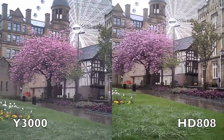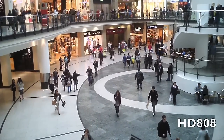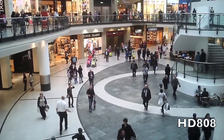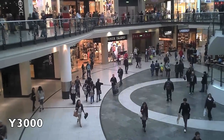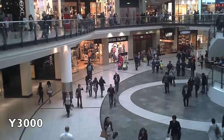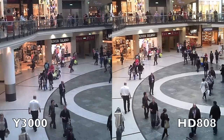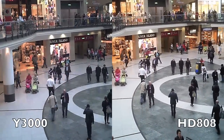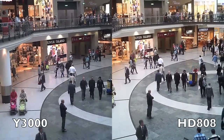Now if we look at an indoor shot, you'll see that the HD 808 is a little bit softer in the image and slightly yellowish tinged when compared to the Y3000. Now the Y3000 is definitely sharper, but it's a little bit grainy at times. Now I thought that the HD 808 also has slightly smoother movement, but I don't know why that is, because I've counted the frames and both cameras are definitely shooting at 30 frames a second.